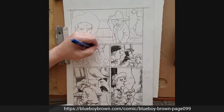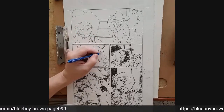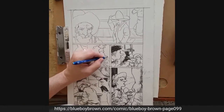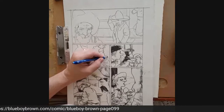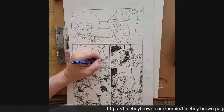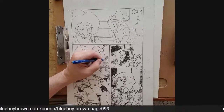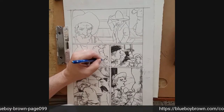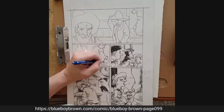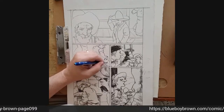That's one of the advantages of doing the web comic, because it's not the final version. It tells me whether or not I've got it right, because I can always take each page and create a flip book or a CBR and just look at it and say, is this working? And I've done that a few times and figured out what was and wasn't working. But if you're young and getting started, just draw.